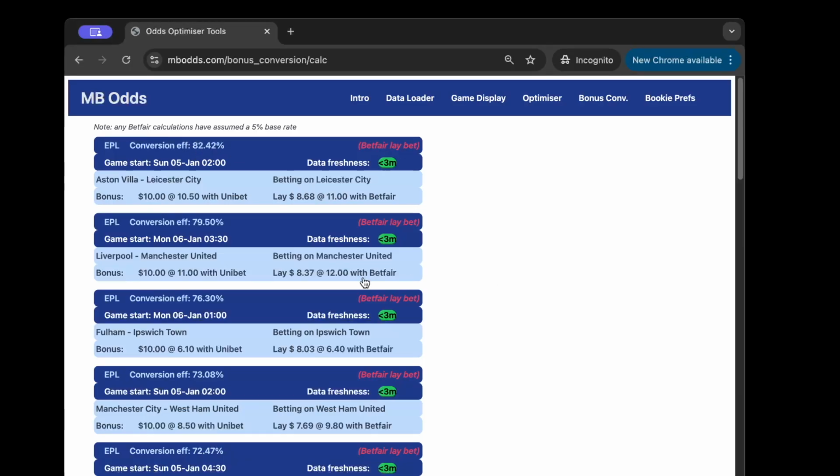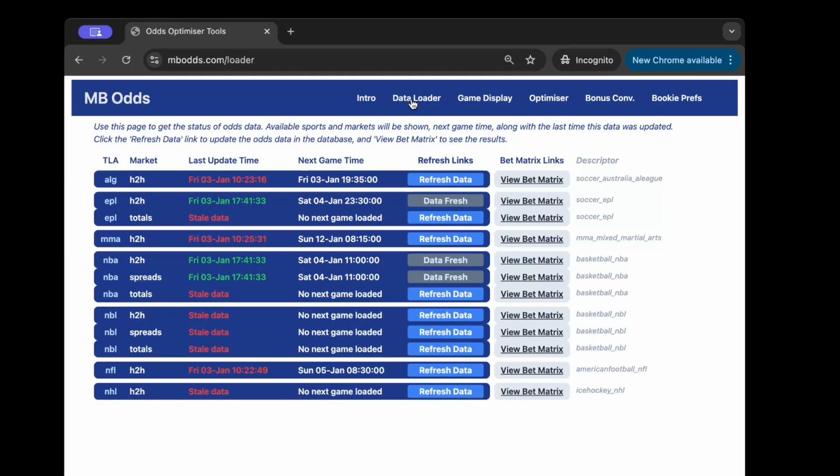Now, I did run through that reasonably quickly, so let's step back and see what we did here. First, I had to load the data. Now, this website does source the actual odds from another provider. It doesn't do it itself. It focuses on the calculations and the presentation and the customization. So we have to load the data from that other third party. That goes into a backend web database where everyone actually gets the data themselves.